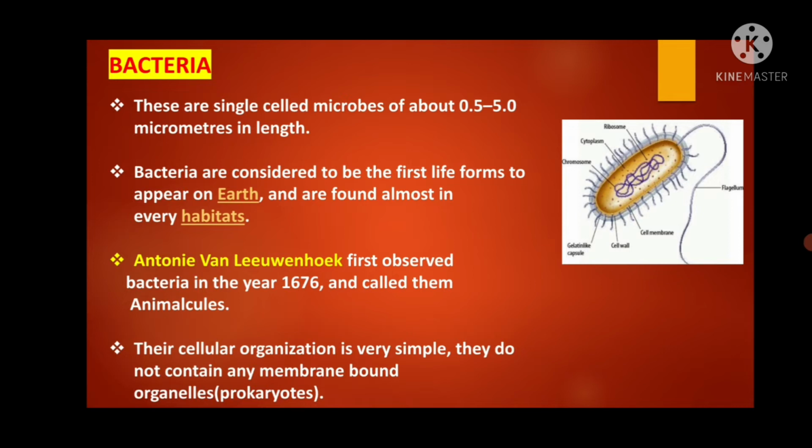They are prokaryotic cells. Coming to the structure, this is the basic structure of a bacterial cell, comprising of cell wall, cell membrane, flagellum, which is a locomotory organ, and the ribosome, chromosome, or the genome you can call, and the cytoplasm. So this is the basic structure of the bacterial cell, which is being given here.